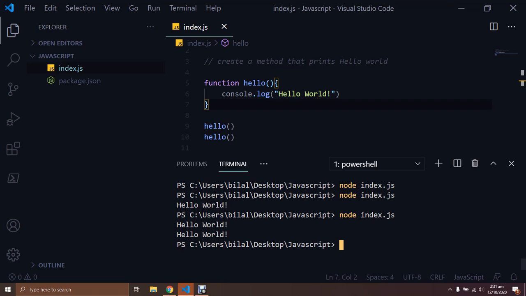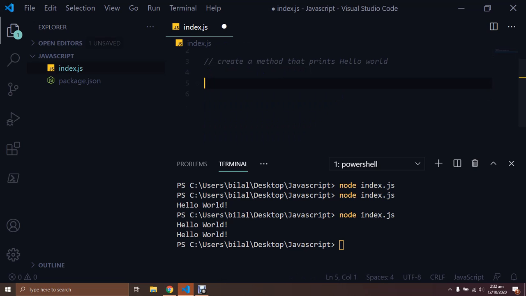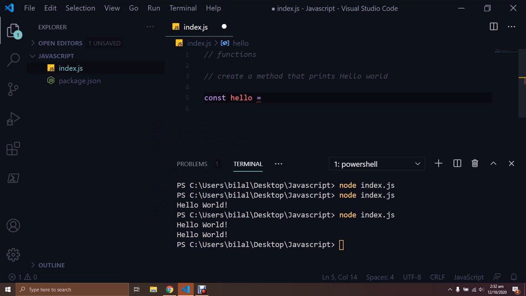So this was the old method. I mean, this method was used when we did not have the new method. And that's what I prefer to use now, and that is by creating a variable, just like we create variables for storing our constant values, or string values, or JSON objects, or arrays in them. We can now also store functions in them.